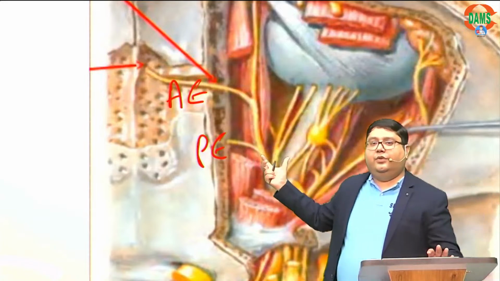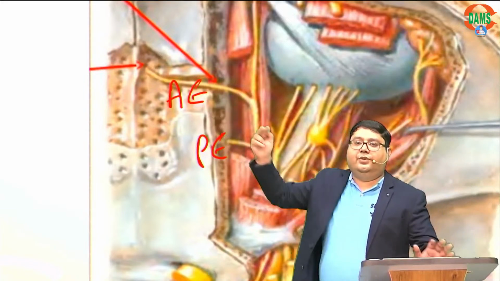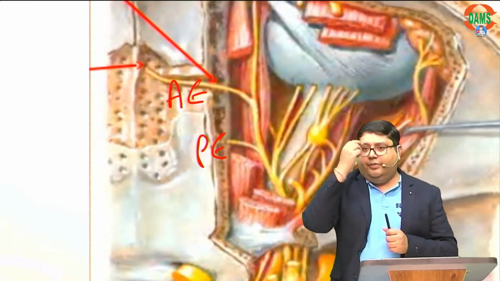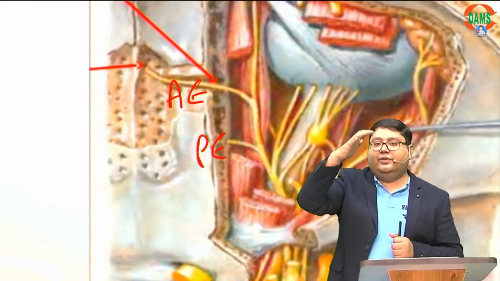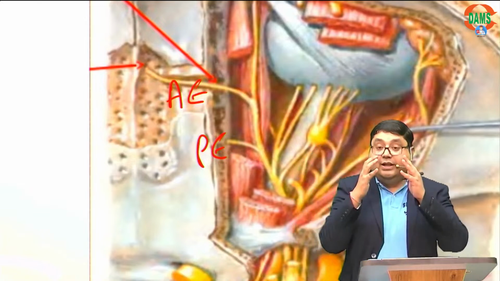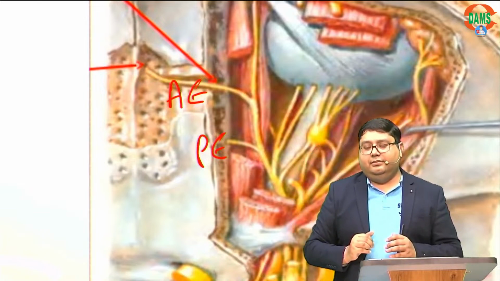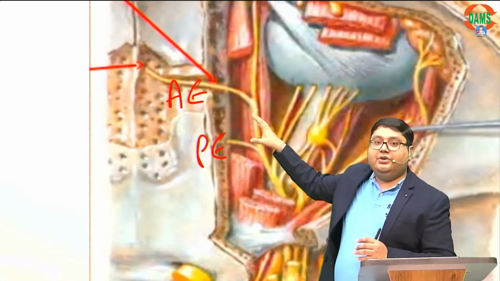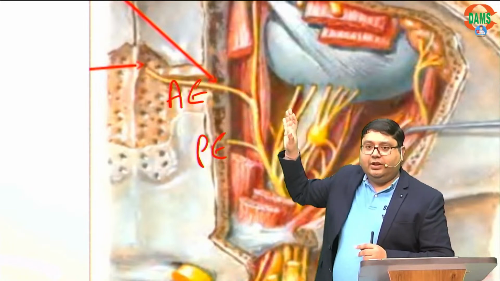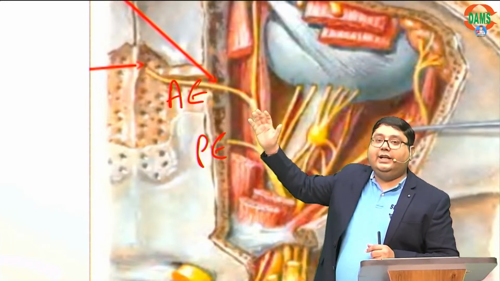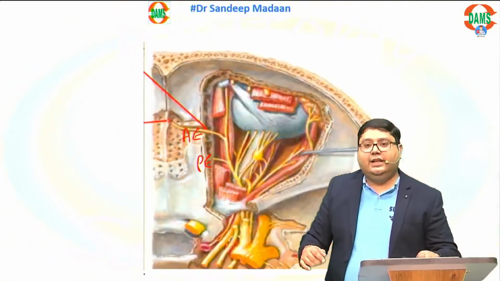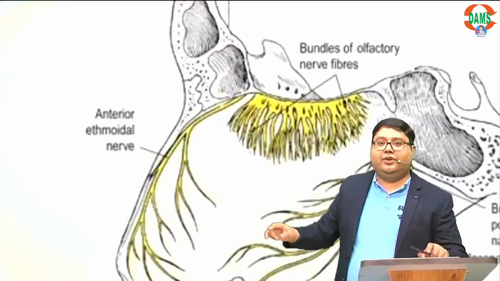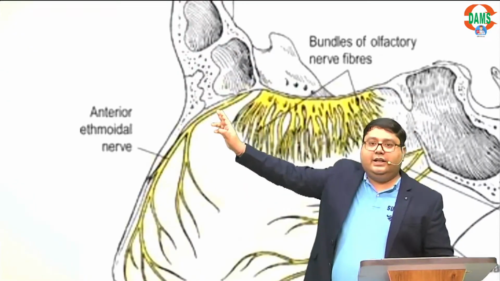These nerves from the orbit have gone to the cranial fossa, like in our body, from the orbit to the cranial fossa. Now why are they in the cranial fossa? In the anterior cranial fossa, they are going to supply the meninges, they are supplying the dura. But particularly the anterior ethmoidal nerve is not ending over there. It will not end, and it will enter the nasal cavity. Here we can say that from here this nerve has entered into the nasal cavity.